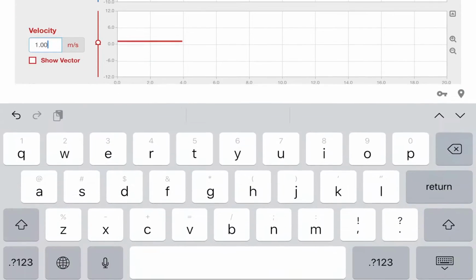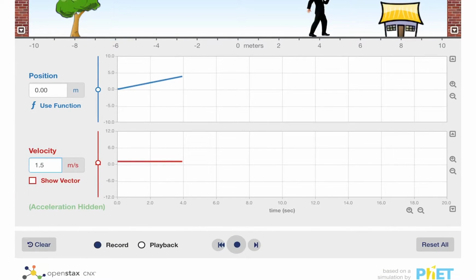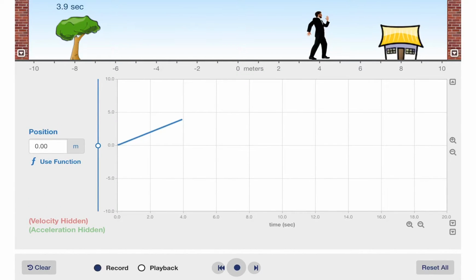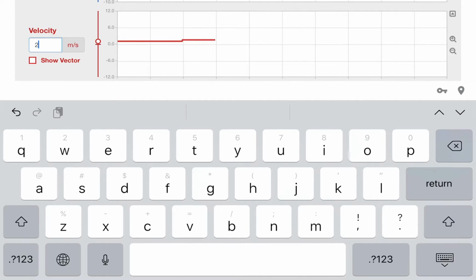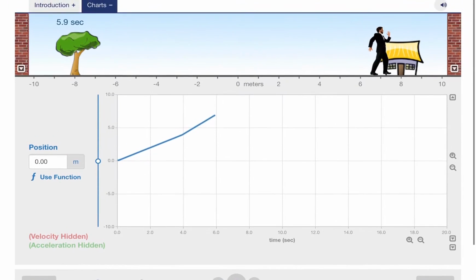Now what I'm going to do is change his speed, which we call velocity, and he's going to walk a little bit faster now. And let's see what happens to the graph. You can take a minute and think what happens to the graph. And then I'm going to show you what happens as he increases his speed a little bit. And as you can see here, the steepness of the line increases. If we were to now change his speed to be even higher, then you will see that the graph will look even steeper.